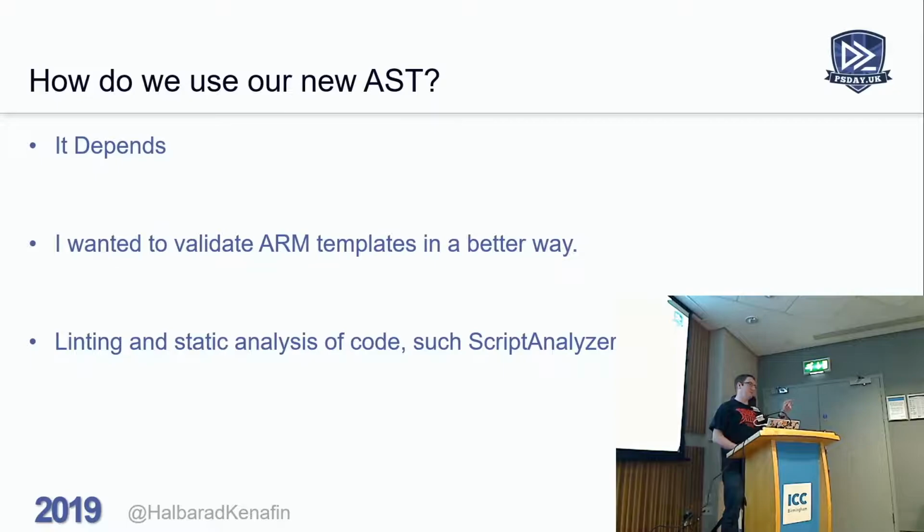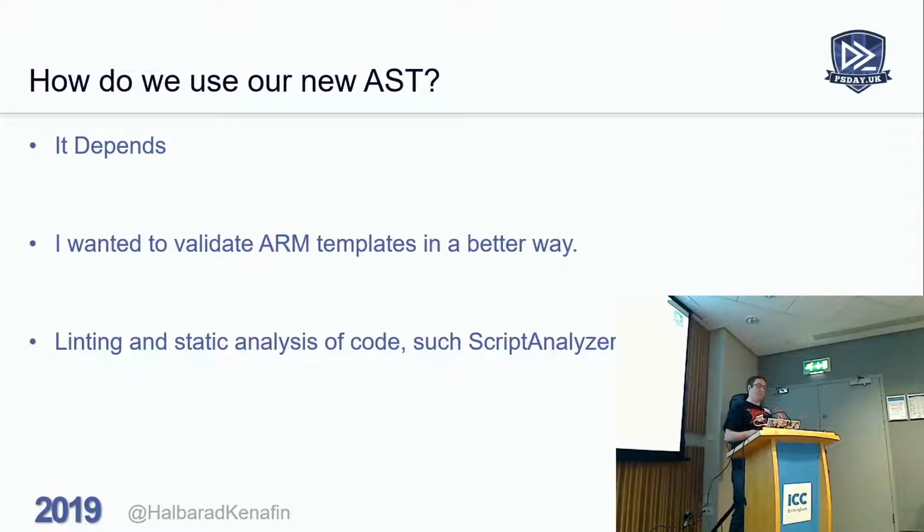But yeah, any sort of static analysis, linting uses ASTs because you get the structure of the code without having to parse it and do other things with it necessarily. So Script Analyzer is a good example of that. There's a whole bunch of tools out there that do this sort of stuff. Most languages have some degree of static analysis. When you're dealing with languages that don't, like ARM, which is technically a language, you kind of have to fudge it. Most people write PowerShell Pester tests or similar things. I built this with the idea that you'd use it with Pester tests on top of that.